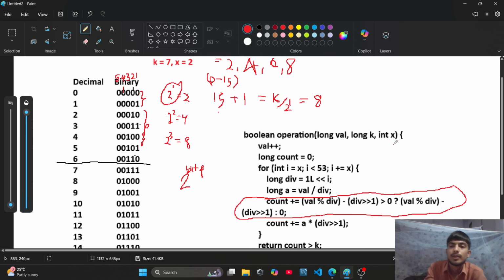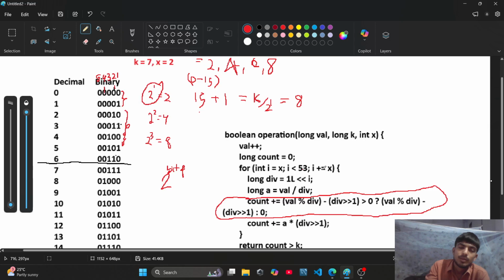In the same way, suppose x is equal to 2. What I am going to do is iterate over each multiple of x. Initially I am starting with 2, then 4, and I will continue while it is less than 53.